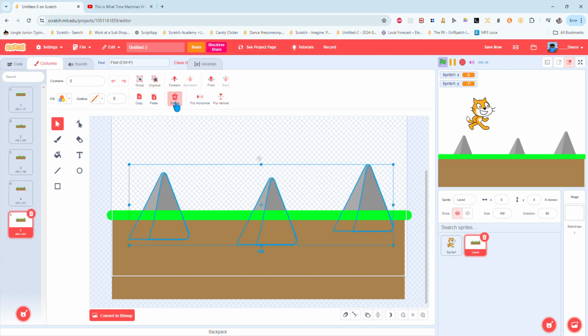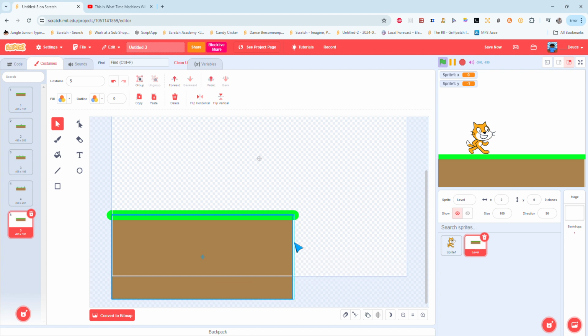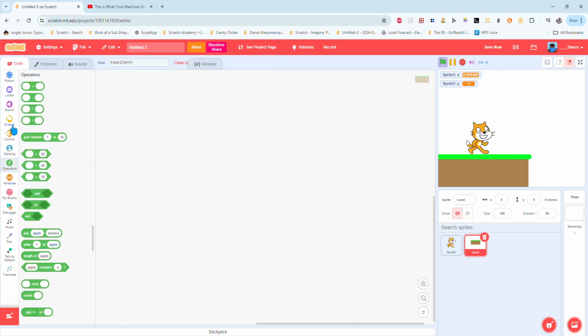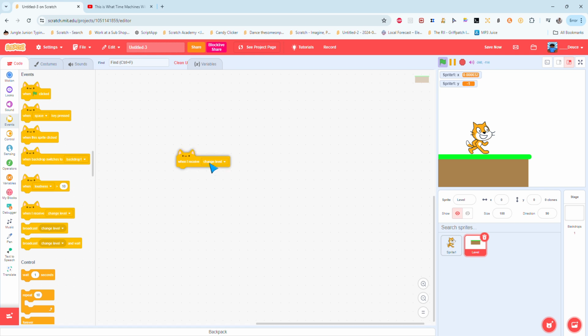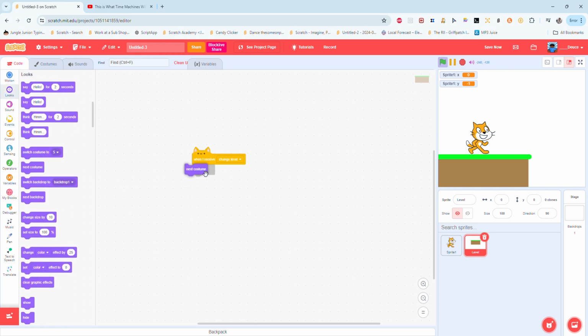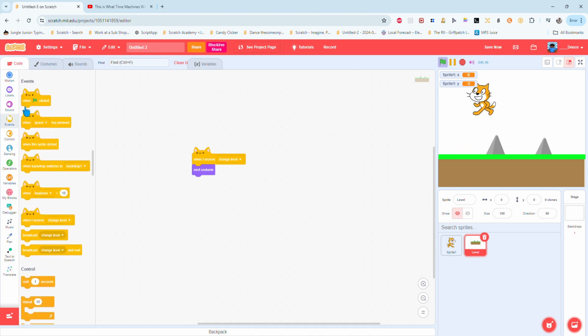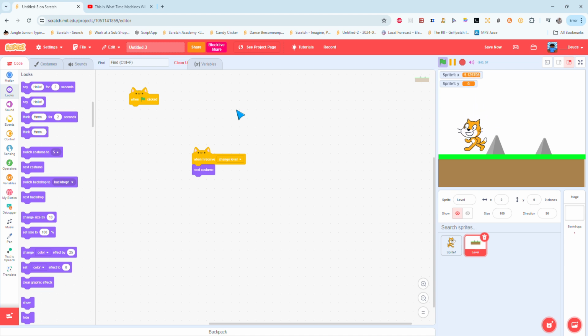Now, leap of faith. And I receive change level. Next costume. And then, oh, sorry, Scratchy, didn't mean to hurt you.